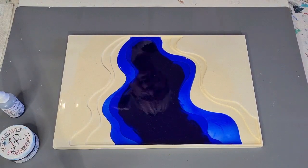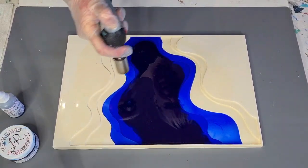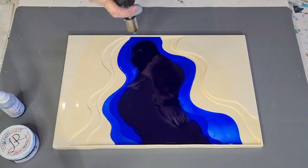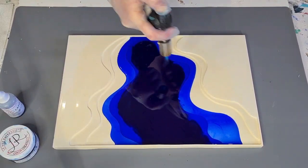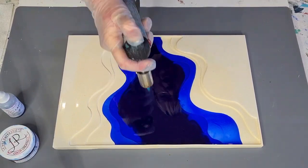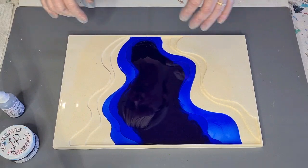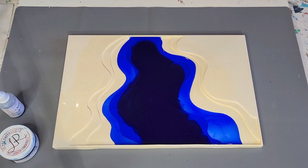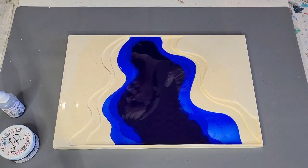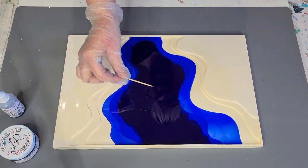All right, let's give it a torch really gently. You don't have to worry about melting your mould now because your silicone mould's gone. We're just torching resin now, aren't we? Now you can understand what I mean about those people who actually poured just straight into their mould without unmolding it. You can see what I mean now. There's always a hair.